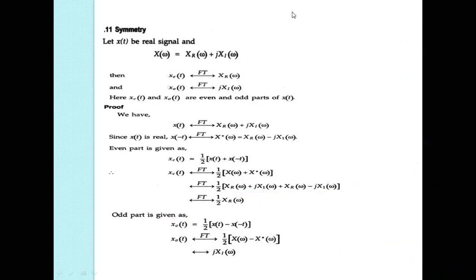Coming to the next one, Parseval's theorem. This property is also in the Fourier series; we have already seen Parseval's theorem. It is also called Rayleigh's theorem. EC students, everybody knows that Rayleigh's comes in PTSP or RVSP, random variables and stochastic processes. It is a name we already heard: Rayleigh's theorem, binomial theorem. So Parseval's theorem for the Fourier transformation is called Rayleigh's theorem.